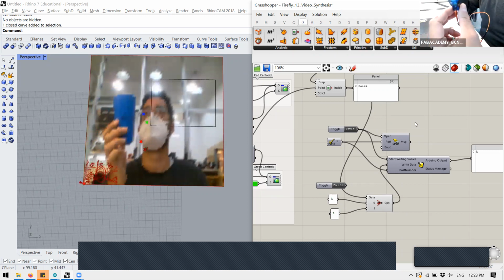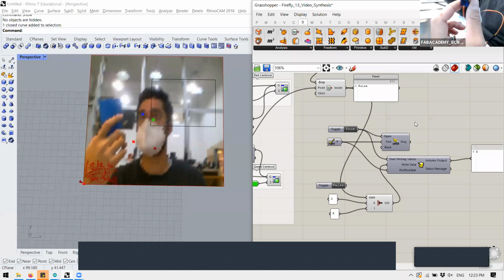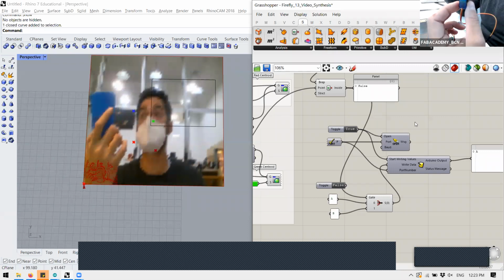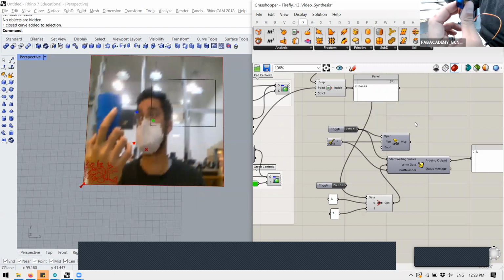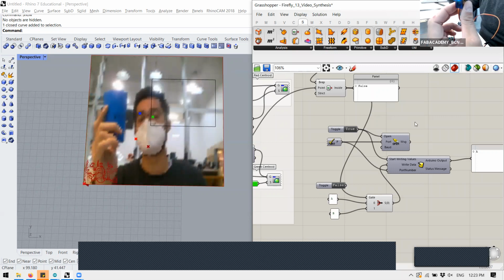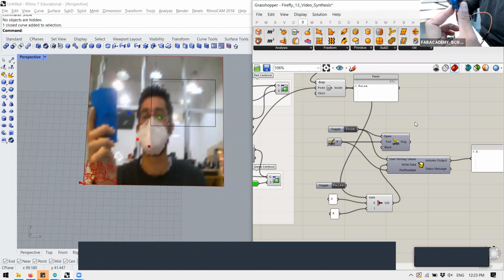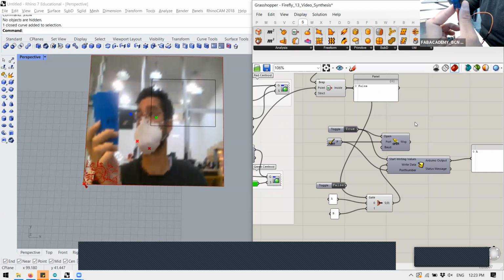We have two systems. One is the Grasshopper code, where we are opening an image, live image, could be a fixed image. Actually, there's no difference, or it could be a video. And we are simplifying the camera to get fewer pixels, so we are just reducing the resolution. It's a setting that you set when you open the camera. And what we are doing is getting the composition of the RGB channels of all the pixels and getting the average between all of them. There are some modules that do that automatically.